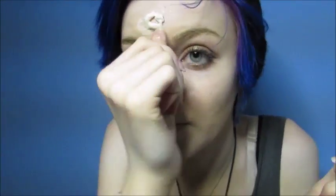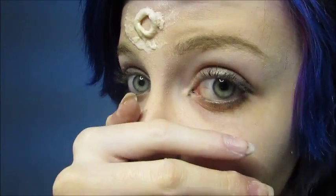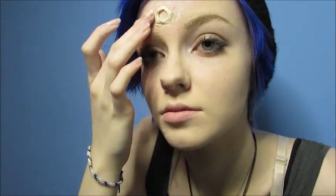What I'm doing here is using the flat side of my fingernail to blend the outer edge of the cotton ball into my forehead. This step is very important because it's what's going to make the cotton ball look like it's actually part of your skin. I actually used a blow dryer on my forehead for a couple minutes before going in on it with my foundation.